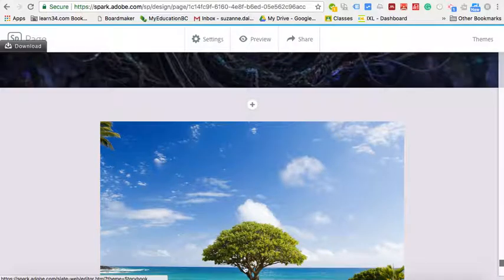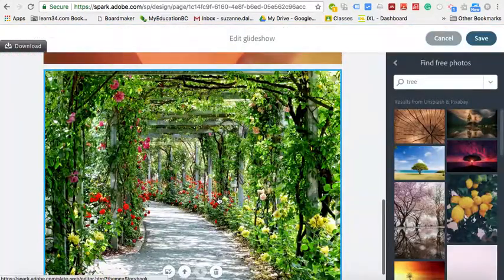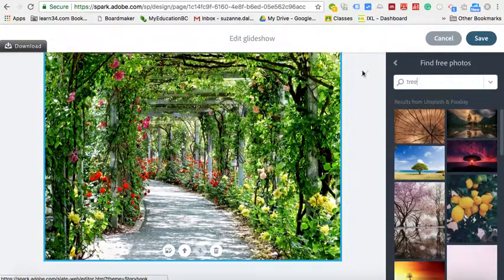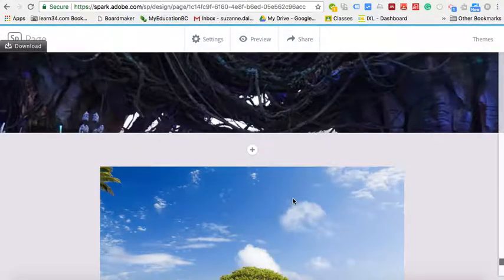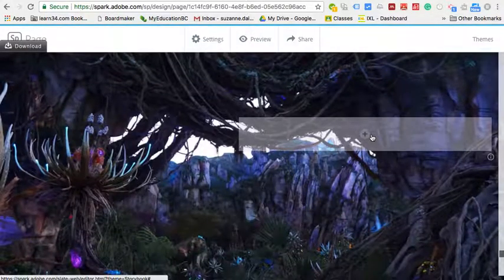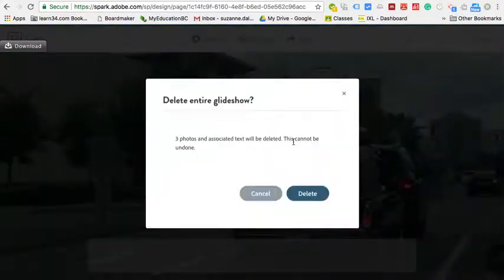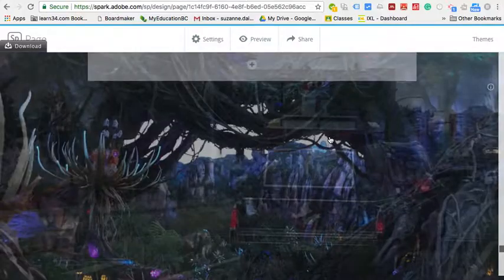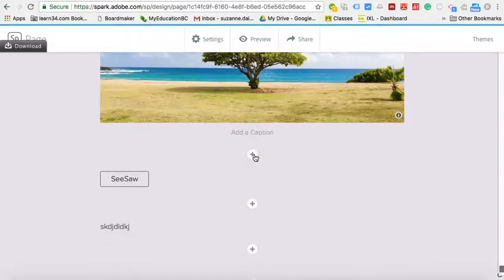I've seen where they've had, this was just a glide show of 3. Let's see, how many do I have? If I go to edit photos on this glide show, I've got 1, 2, another 3. Some people set it up so it's just 10, 15 glide shows, one after the other, and then they get all their stuff built in, all their photos, links, evidence, reflections, and they go on top of one of those photos, accidentally delete without reading or hit delete, and everything is gone and they're starting over. There is no auto recovery, unfortunately, in this program. You cannot retrieve things once they've been deleted.